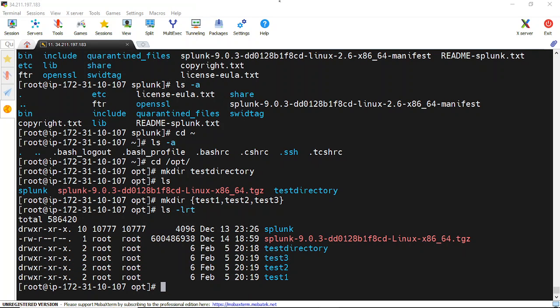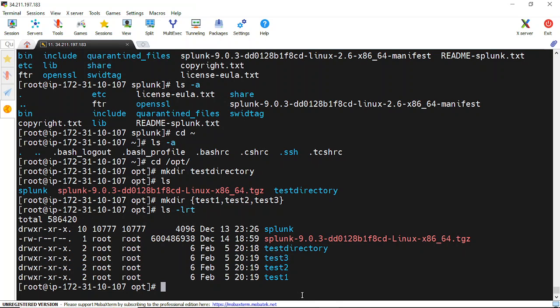Now if you want to create parent directories, that means building a structure with multiple subdirectories, correct? And for this we have to use the option -p. When you use the -p option, this makes sure that mkdir adds any missing parent directories in the process.